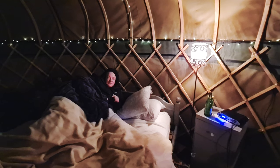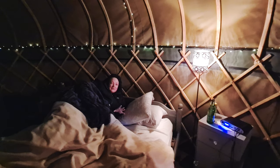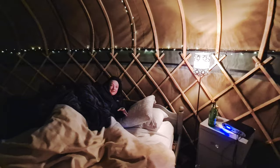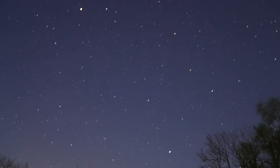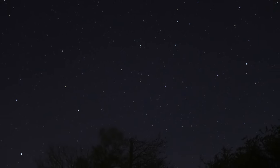We haven't showed you guys our yurt at night and it's really, really pretty. I just want to add that I'm in bed right now only because I'm freezing — I'm wearing my regular clothes and then my pajamas on top and still my vest, so it's very cold in here. We've got the wood stove going so we're hoping that once that gets fired up it'll warm up like it did last night. Despite the cold, I wanted to take the opportunity to go out and photograph some stars. Coming from Toronto with so much light pollution, we never get to see the stars, so this was a great opportunity. This was actually my first time doing any sort of astrophotography, but for a first go I think they turned out pretty well. We're looking forward to more trips into the countryside to keep practicing.